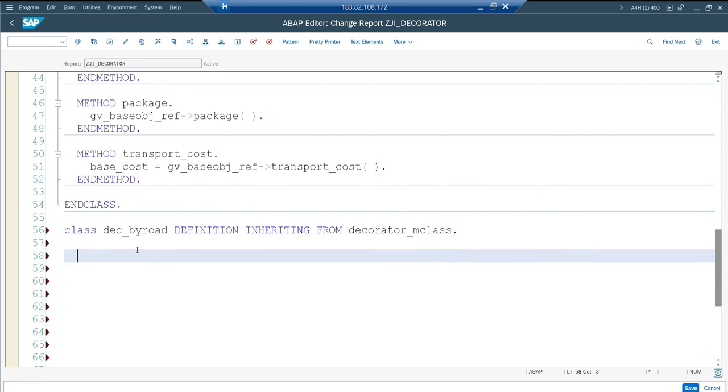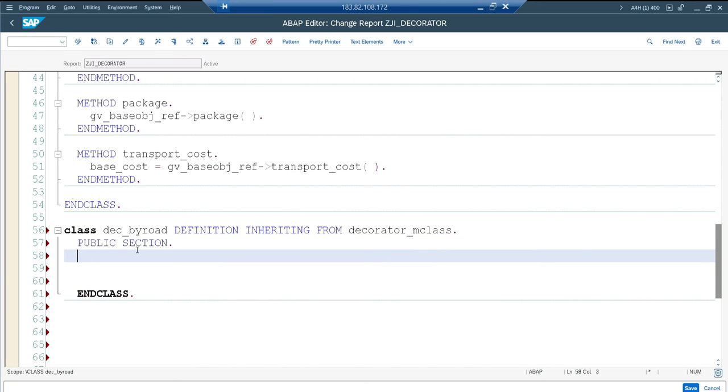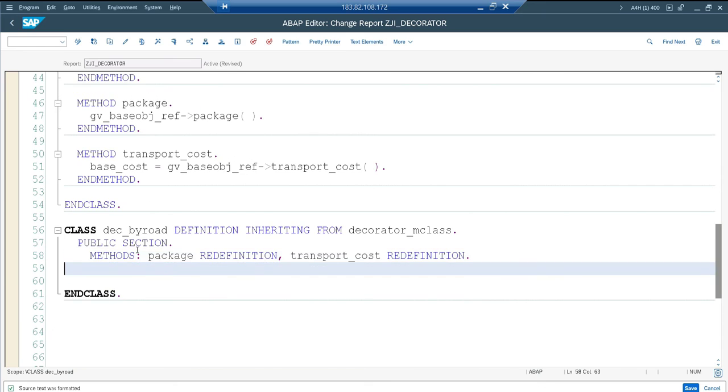These are subclasses as per the design I explained for your decorator main class. This is very simple because determination is happening in your decorator main class, not here. These are some basic statements we have to do. Public section, methods: package redefinition, and then transport cost redefinition. Okay, that's it. This needs to be implemented.